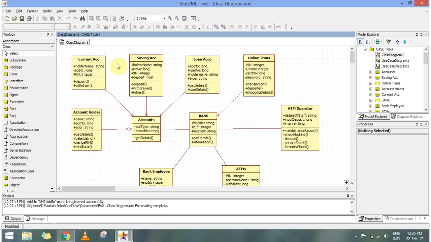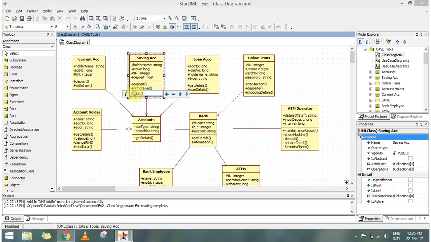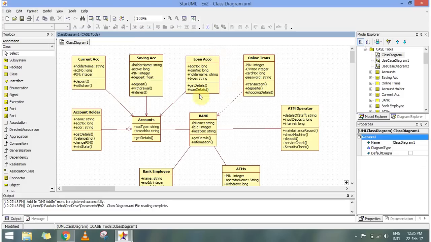Then in accounts, I have several accounts, so I have it as direct associated. All these are directly associated to accounts. So these can be also known as subclasses of an account. So I have a holder name, and I have account name, number as private, then PIN as private. Then I have deposit and withdraw option. The same goes for savings. Only the extra thing is I have interest added to it. And then I have loan account. We have different types of loan. Again, we can form a separate different classes, like loan account can be a class where we have different classes like car loan or educational loan, which will be dependent on loan account.